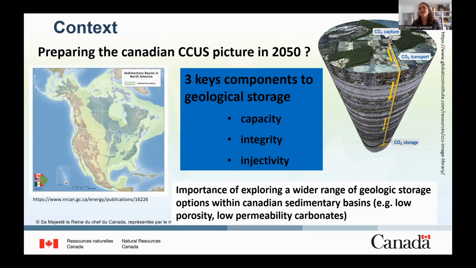The other point that is important for us was that we are in Eastern Canada, so we want to provide more data on different type of geological storage option within the Canadian sedimentary basin. And our real focus at the end will be really to bring more data on low porosity and low permeability carbonate. They are widespread, but at the moment maybe they are a little bit understudied.